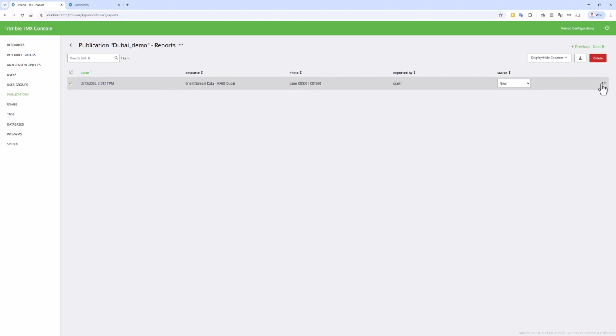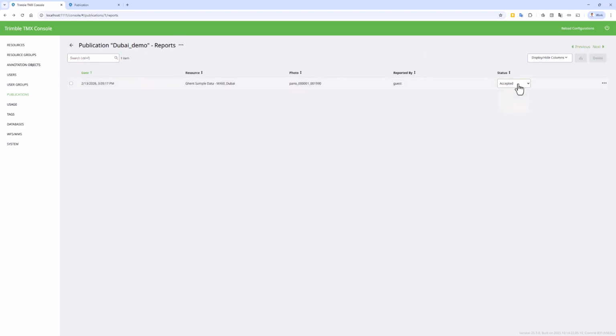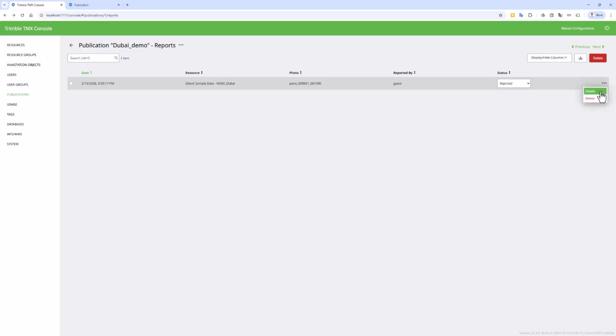By double click or details, you're opening the same image. You can see our objects, and you can see the information about this particular report. Also, you can select the status of this report. You can change the status even from this list. When the issue is resolved, then you can delete it.